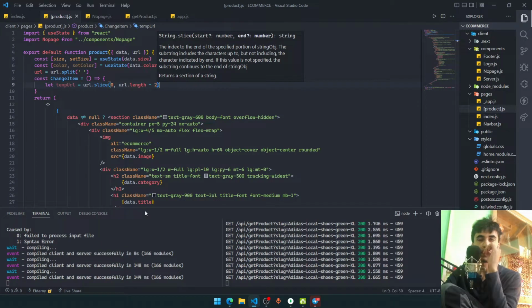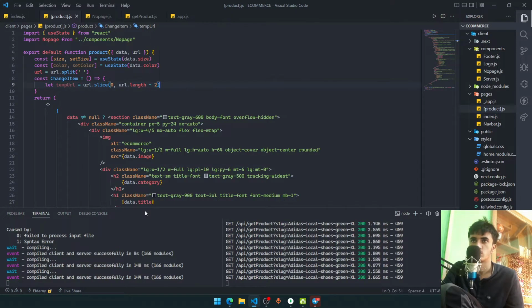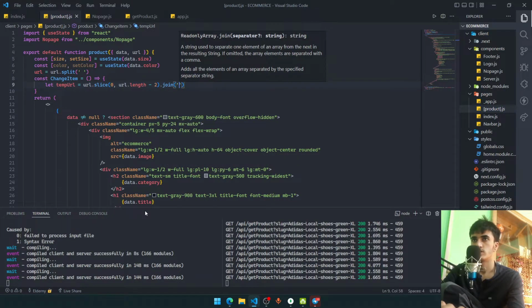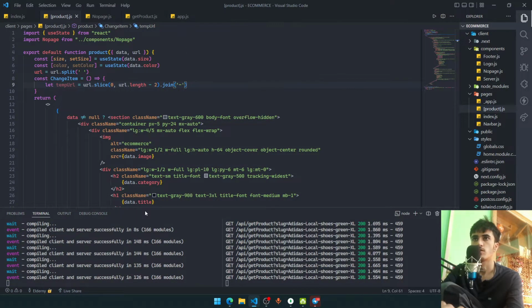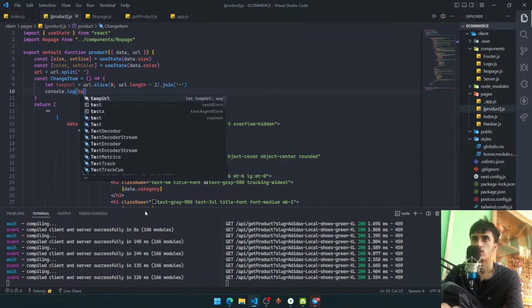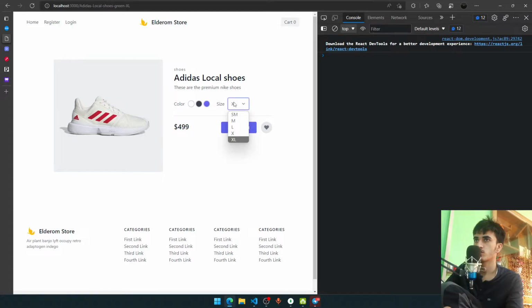So basically I'm saying I want to get whatever indexes we have in the URL, starting from 0 till URL.length minus 2. Minus 2 means we will exclude the color and the size from there, and we'll just join them using a separator, right? Yeah. And we'll just console.log the temporary URL. We'll just take a look at that one.